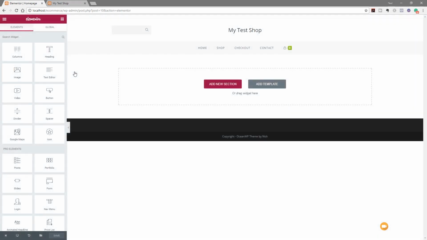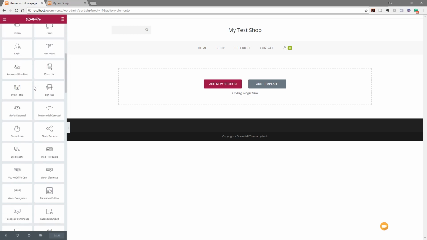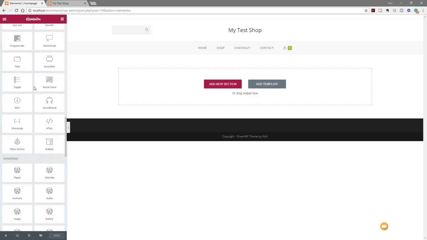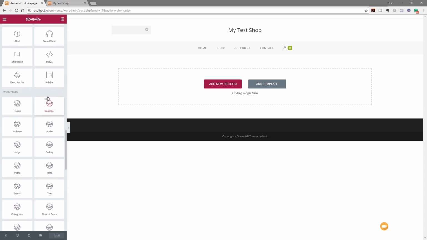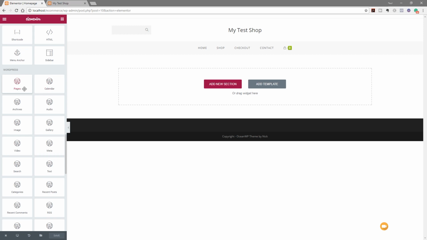Now what it does is it gives us much the same kind of layout as we get with the customizer, but this time it's only going to be working with Elementor. So you can see we've got our header element, we've got our footer element, and then the area in the middle is completely customizable through using Elementor. If we take a look on the left hand side, you can see you've got all of these different widgets on there. And if we scroll down, we've got a whole range of different widgets, or you can think of them as individual little component elements that do a particular job. So for example, you've got things like testimonials and tabs and social icons and so on. You can also scroll down and see you've got the various default WordPress widgets, which you can also pull in and start to use.